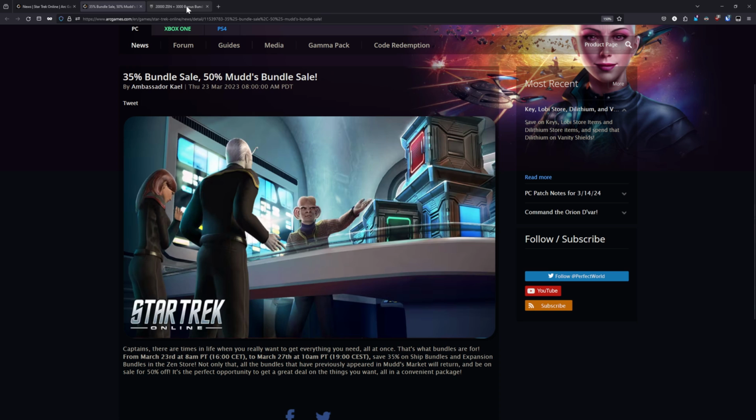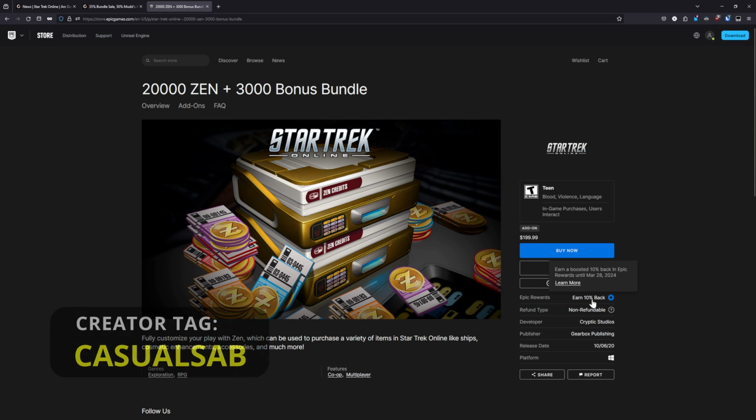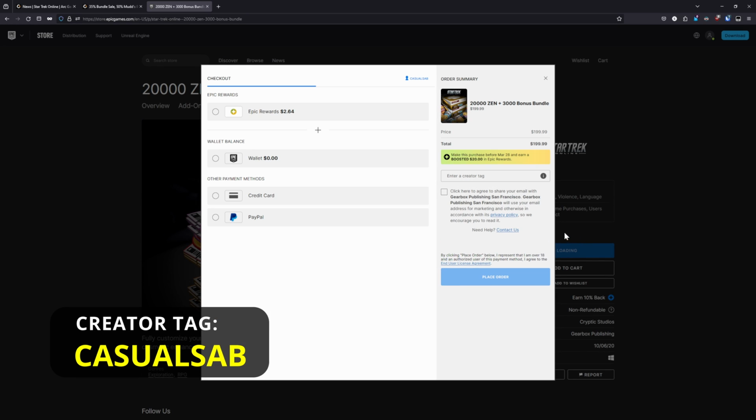And if you're looking to pick up some Zen, in the case you do want to pick up a bundle and you happen to have an Epic linked account, Epic does not have a Zen sale active right now, but they do have a higher cash back percentage up right now due to the spring sale that they have going on. So if you're looking to pick up some Zen and you happen to have an Epic linked account, that may be a route you may want to consider.